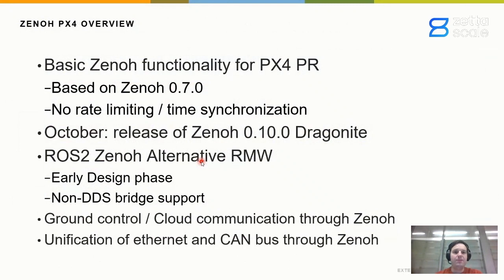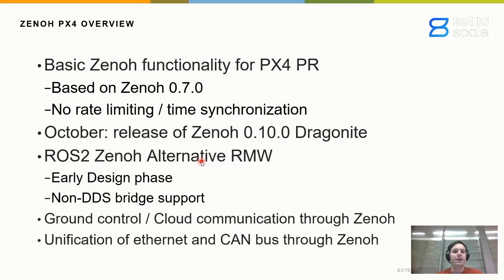So for now in PX4, we have implemented Zenoh Pico. It's still based on the old 0.7.0 functionality. I'm trying to work on the newest Zenoh release, Dragonite. Also exciting is the Zenoh alternative RMW.